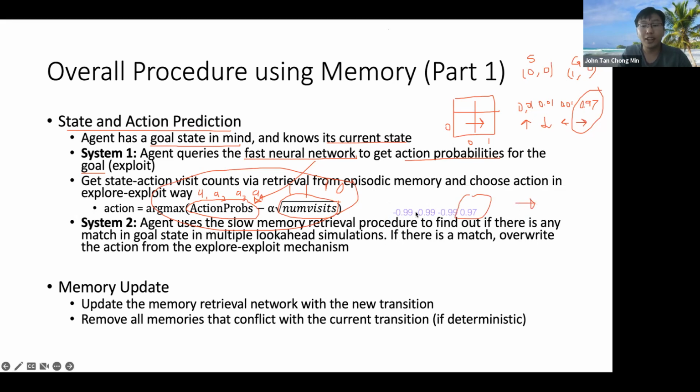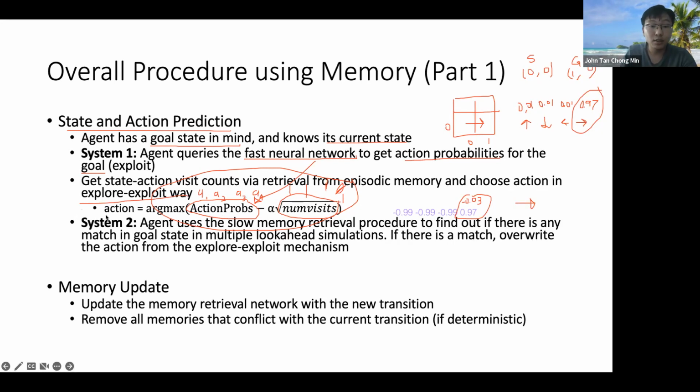As you can see, after we pick the action right, then this one will be updated to 1 again. Okay, and then this value here will be updated again based on this. This one will become minus 0.03 the next time we see this. So this is one of the ways to, if you choose that state more, next time around you try to explore other states. This is one way to encourage the agent to explore new options when one option has failed. This explore, exploit, I find that it's actually very important. In my previous work in the NeurIPS workshop, without the explore, exploit, you can't solve the environment at all. So this is very fundamental to a reinforcement learning agent.